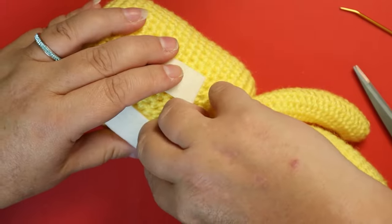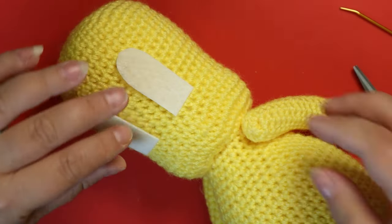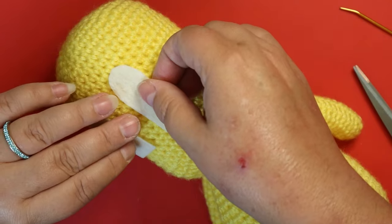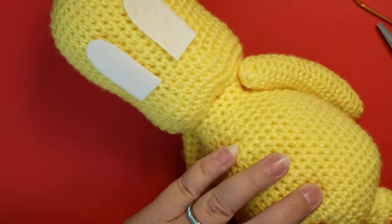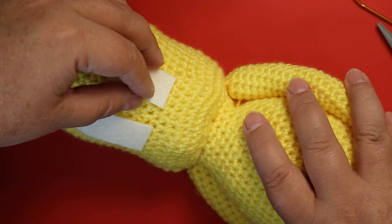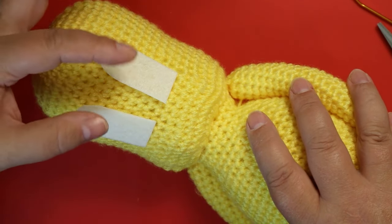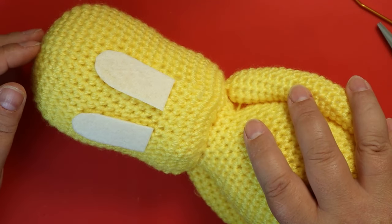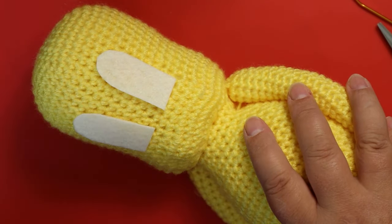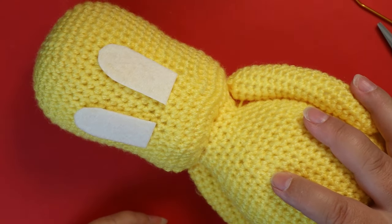So this part here is where the beak is going. The divot in his head is where the eyes sit down on. Make sure they're lined up with your body parts too, and far enough apart so they don't look stupid. I brought my eyes in close at the bottom, but I go out a bit, like that. That looks like the right size. We're not going to build them here; we'll build them and then sew the whole thing on. That looks like a decent size for me, so I'm good with that.